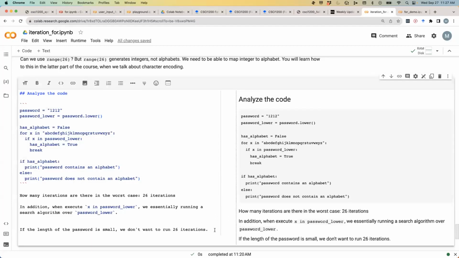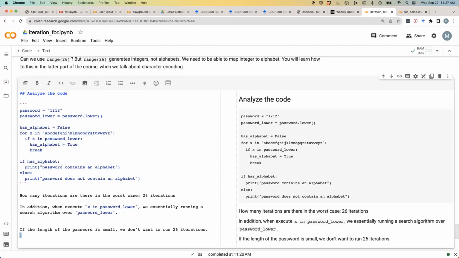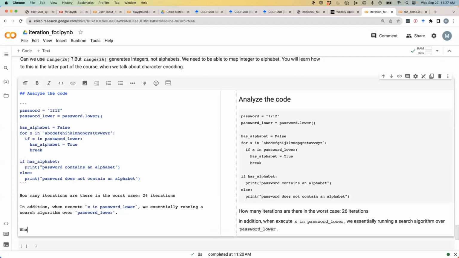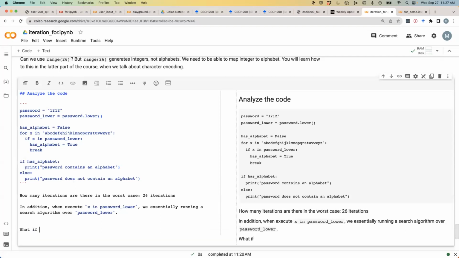So instead of iterating over all lowercase alphabets, we iterate over the password, over the elements of the password.